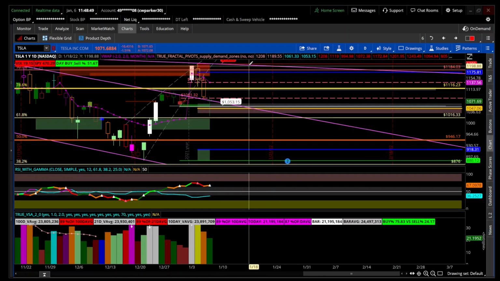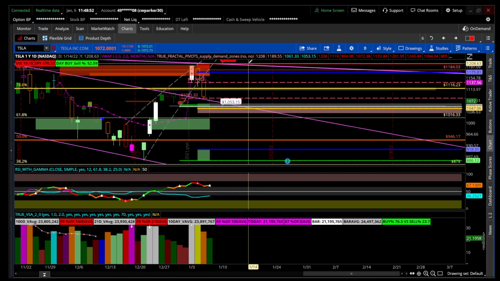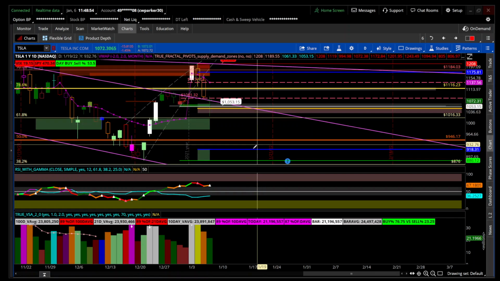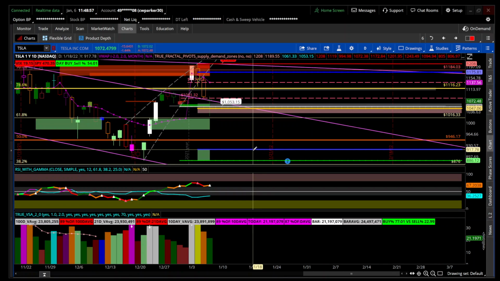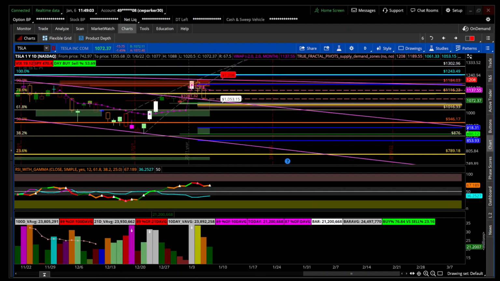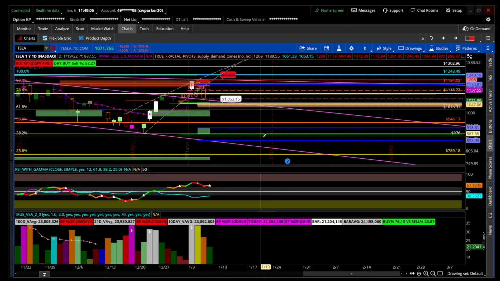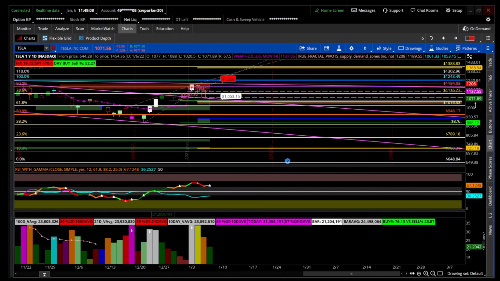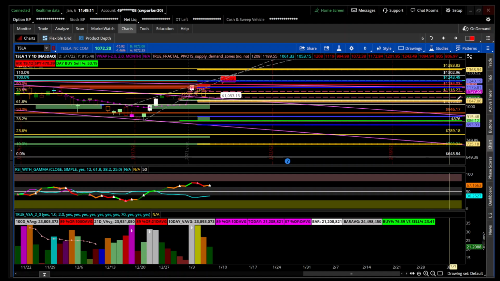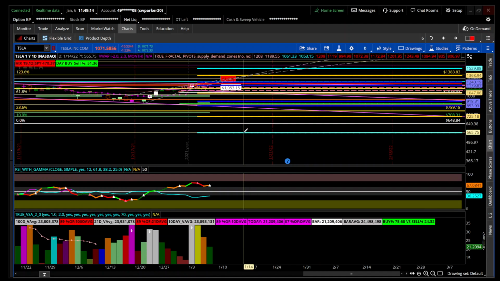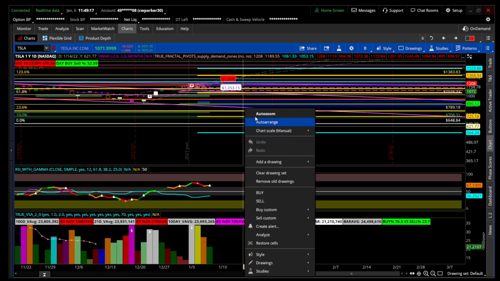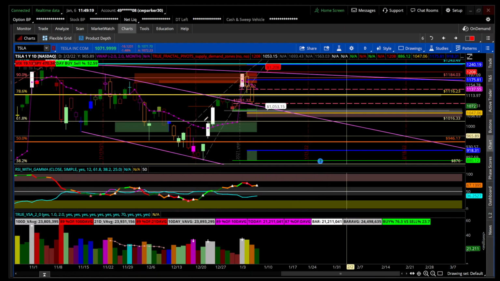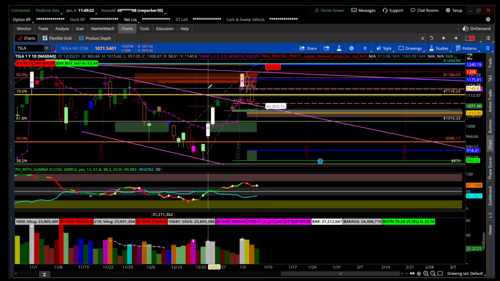This is 10% from this fractal area right here, from this supply zone. And this is 10% from this demand zone. And then you get an additional 10% below this demand zone. And you have the 50, and you also get 100% below the demand zone. So we're not expecting it to go that low, but I put those on there just as an indication for me, because I care about things being 10% away from certain areas.